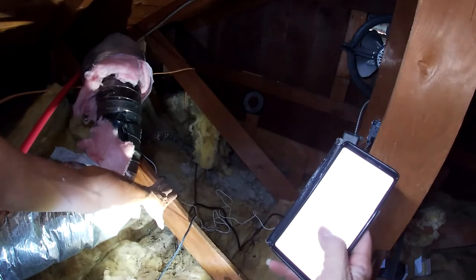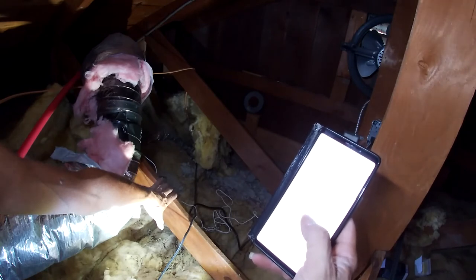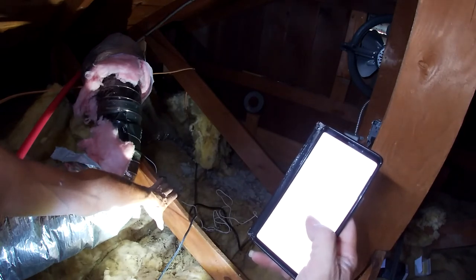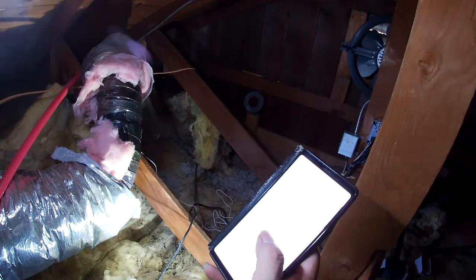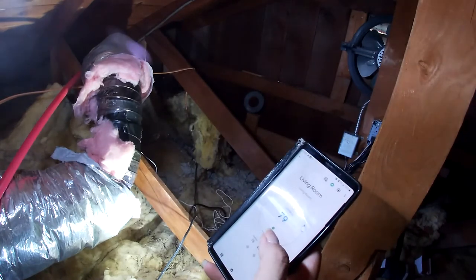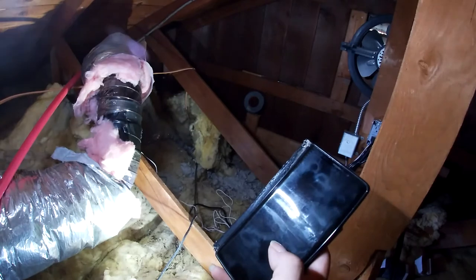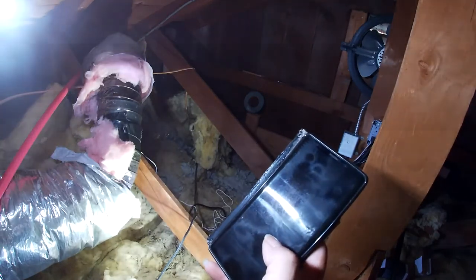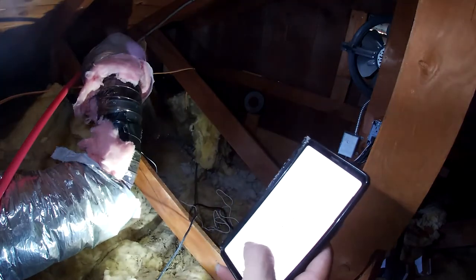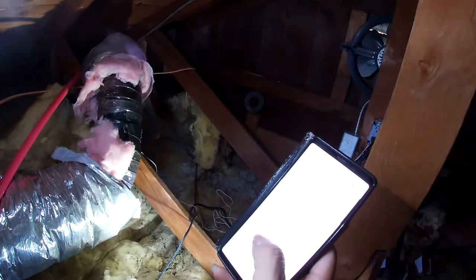Let's turn it up now. Okay. System just kicked off. Still blowing cold air. Okay, the air it's blowing is heating. I can't wait to get down in the house and see how this feels. Okay, it's climbing pretty quick now.